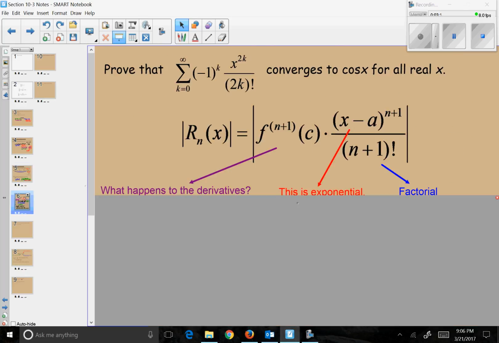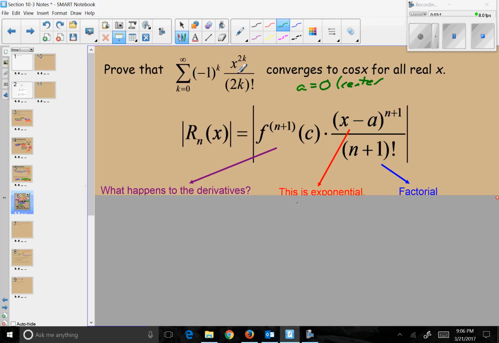So an example I want to do here is actually our Maclaurin series for cosine of x. So here I have cosine of x, and we're going to show that this converges for all real x's. So remember, the Maclaurin series, the center is 0. So just to make a note of that, a is 0, the center. And we're saying that this is going to converge. So that means that my remainder, if I do the limit as n goes to infinity, should approach 0.